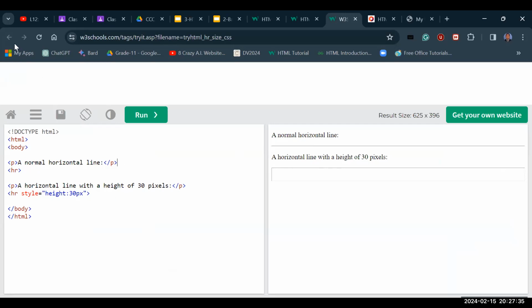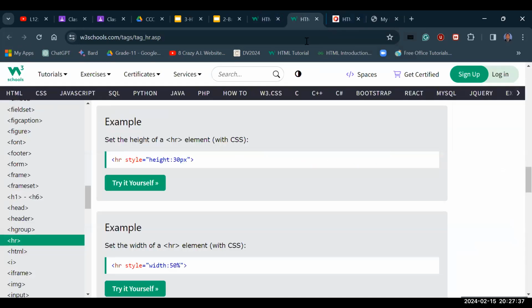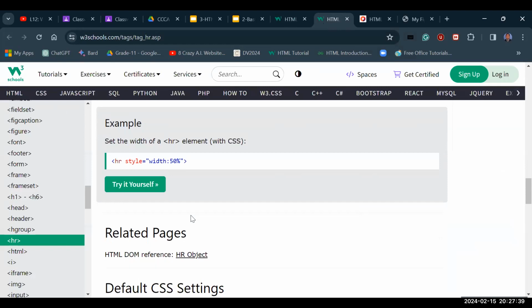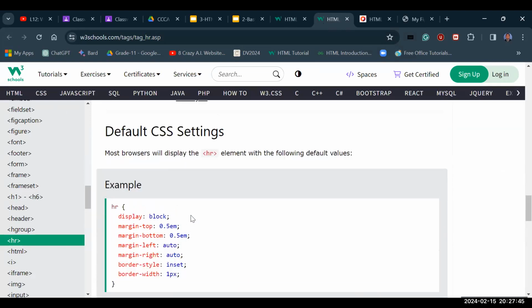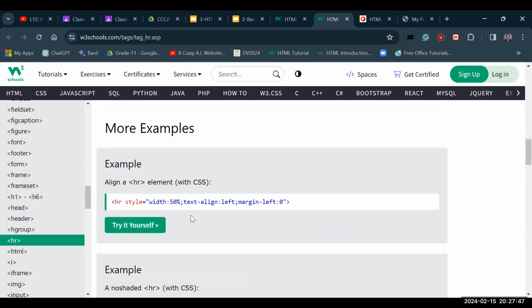So there are different styles, but you don't need all that. In the examination you are not expected to do such a big work. This is a basic one, not a specific HTML designing course, this is only a part. So the HR tag you can use.